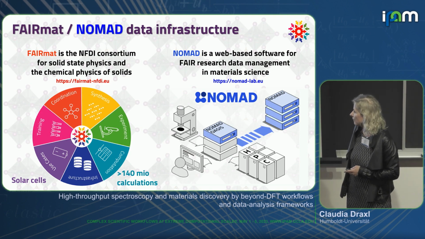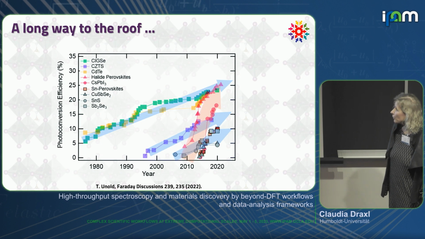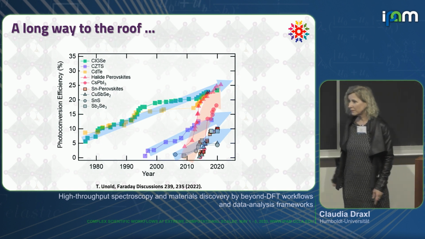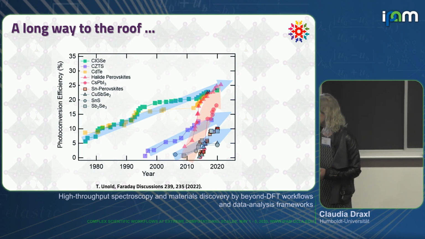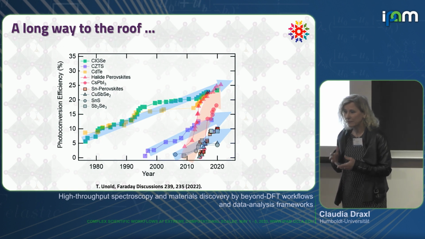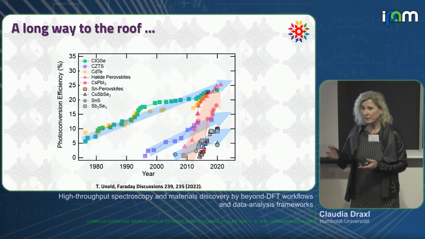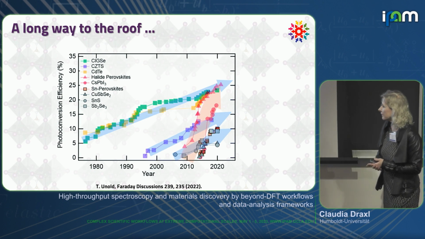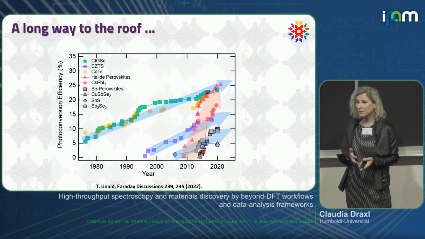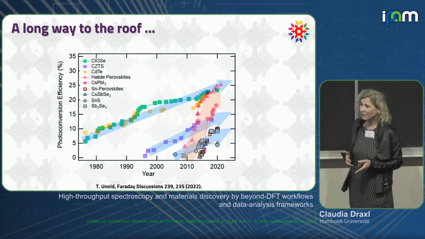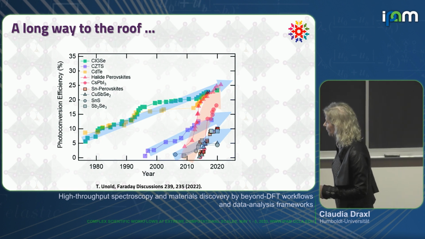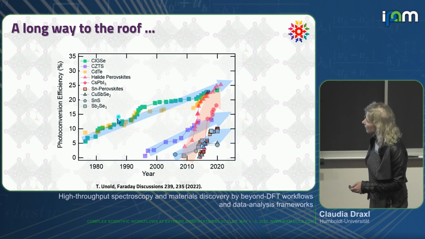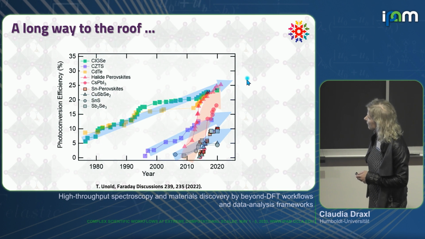So let me get back now to solar cell research and to a topic that has been discussed for quite a while, right? The essence is, whatever material you are interested in or whatever application you're interested in, it takes ages from the invention of a material to bring it to the market. So in that sense, also from the invention of a solar cell material to the roof, there's a very long way. It's not high up, but it's a really long way in time. And you see this is broken down in terms of different families of materials.